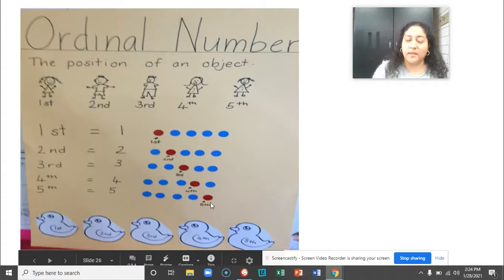All right. So in our last example, we have some ducks in a row. Let's count our ducks. 1, 2, 3, 4, and 5. So we have 5 ducks. And they're in line. So our line starts over here. We're looking at their faces. They're looking this way. So the line starts here. And we always want to count from here to here. Okay. That's how we want to count. And so we're going to use the ordinal numbers now. We're going to say he is first, he is second, he is third, he is fourth, and he is fifth in line.